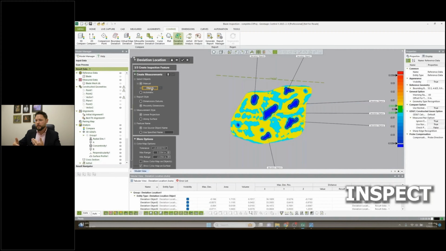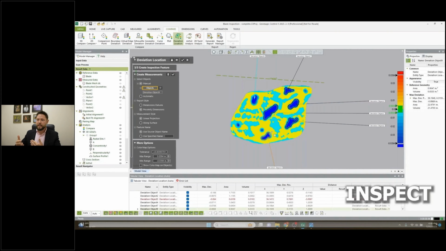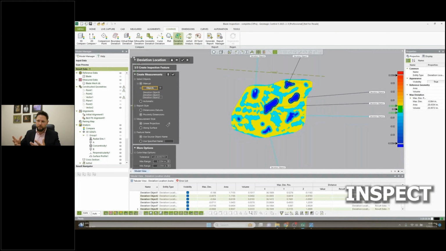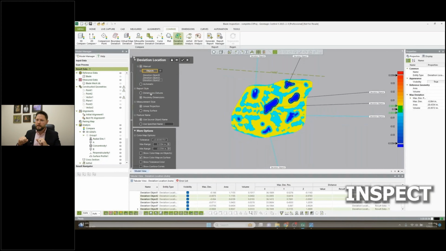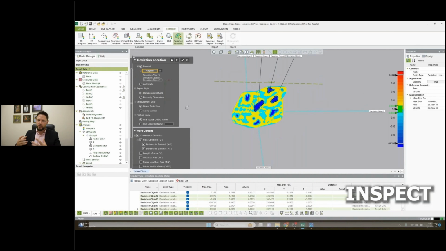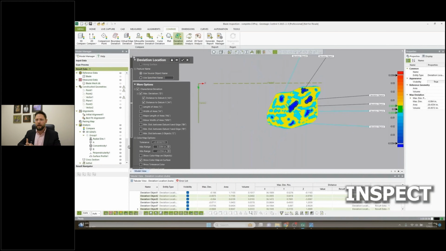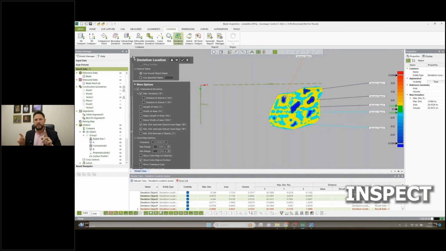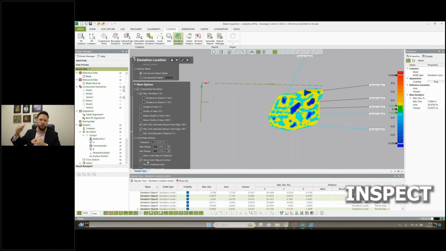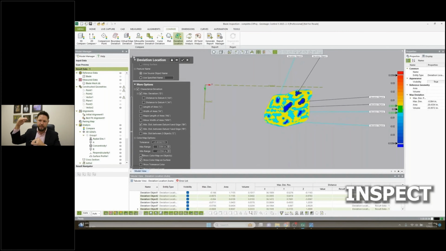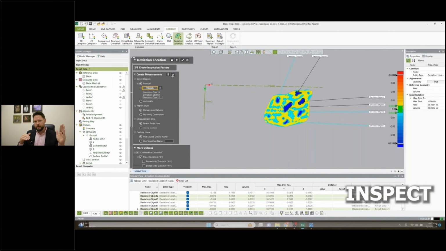Okay, so you can see it flagged 6 of the 9 as being past that 60 thousandths threshold. When we go to the next stage here, I'm going to select all of them just so we don't get too cluttered. Again, we have dedicated inspection tools for deviation that you would generally find in this sort of environment. So you may want to know the maximum depth of each one, along with the relative location of that maximum depth to a couple of reference features. In this case, the leading edge of the airfoil and the end of the airfoil.